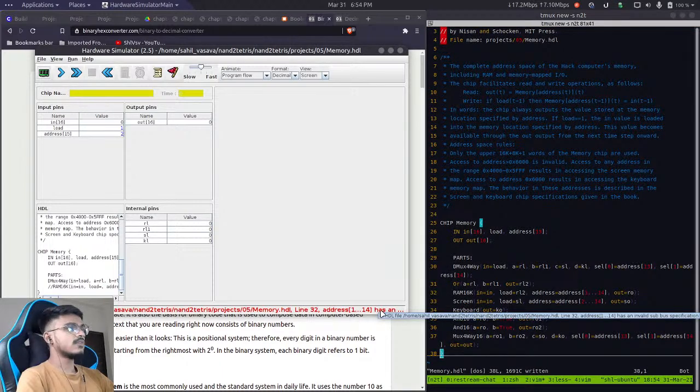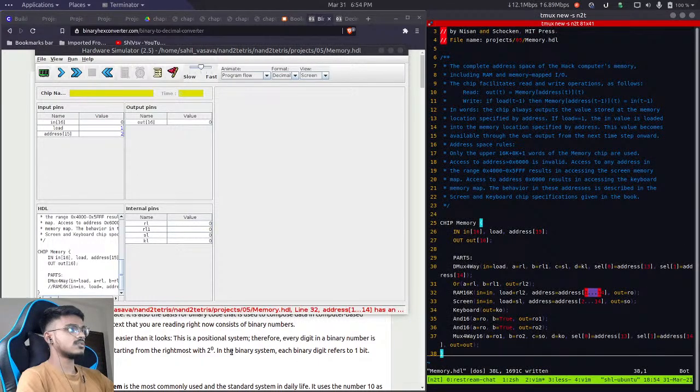Has an invalid subbus specification. What does it mean? Okay, subbus, that means this range.